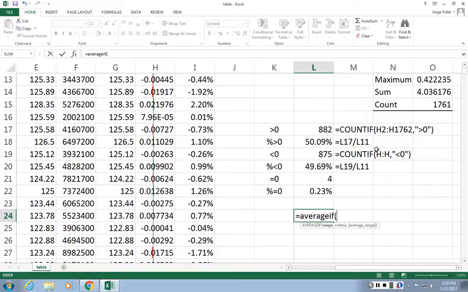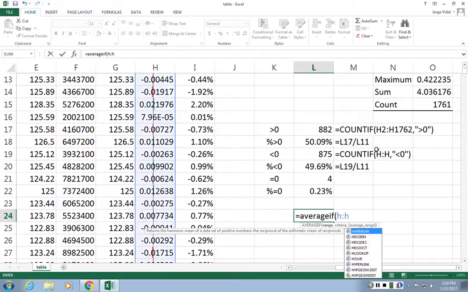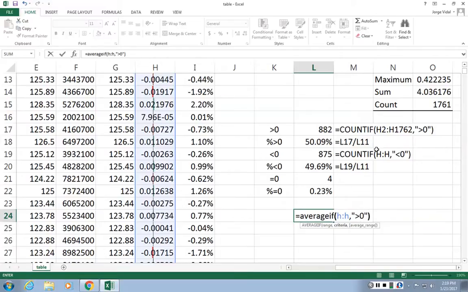So you're going to do the following. Select the range, so you can calculate the average in that range, but only when the returns are positive. So we do H, colon, H, comma, and it works the same way. You open the quotation marks, put the criterion, greater than 0, close quotes, close parentheses.